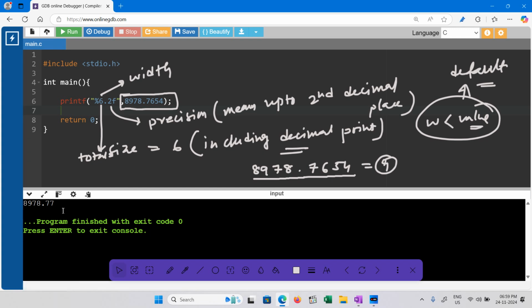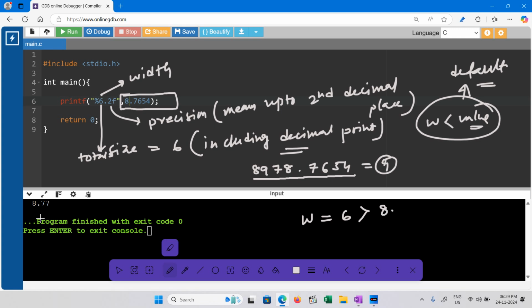Now if I just reduce the value here to 8.7654 and execute, you'll understand what is happening. See, in this case our width is equal to 6, which is greater than the value we have, 8 point.